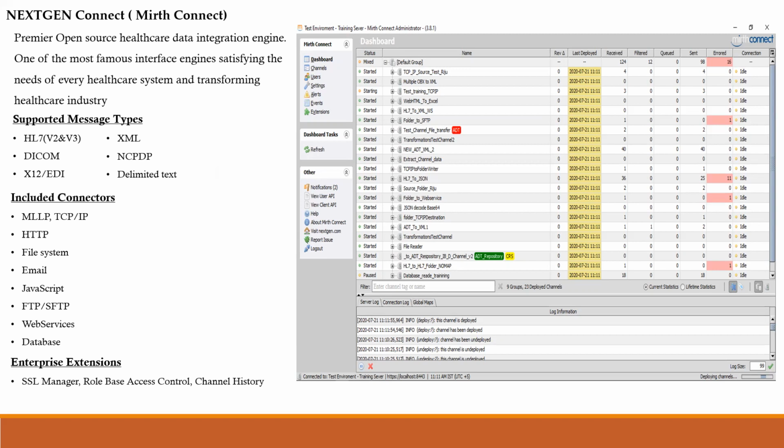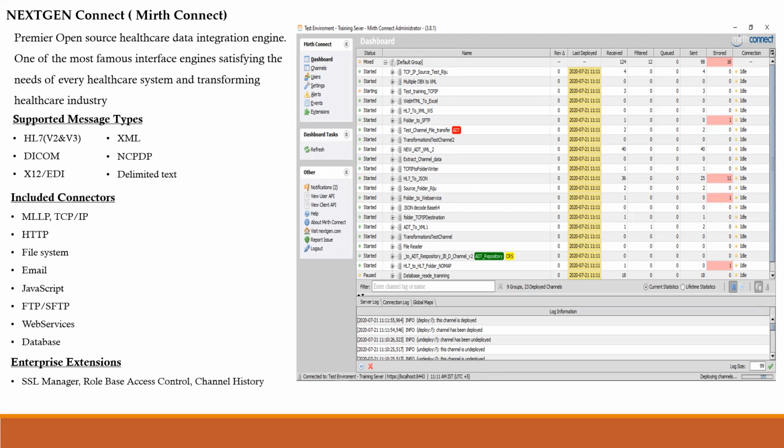In general, there are many integration engines in the market like Rhapsody, and you also have Cloverleaf, CorePoint, Iguana, Ensemble. Mirth Connect is one of them. But the good part is Mirth Connect is one of the robust integration engines out there, which is used by many clients. It is used by enterprise clients as well.